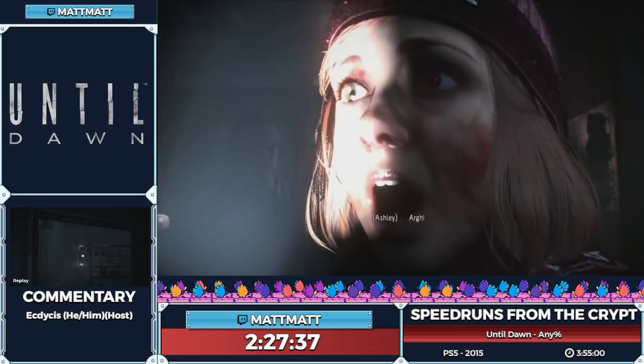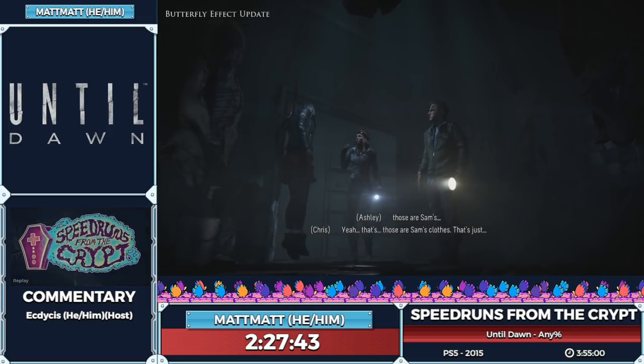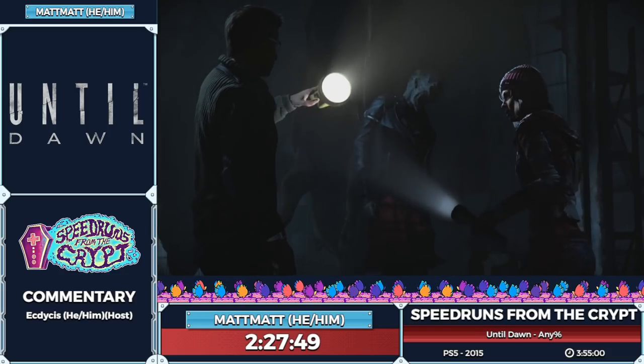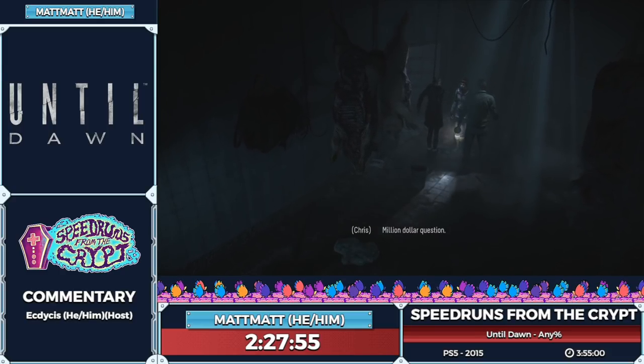And yeah, this is what I was talking about at the start of the game. Since you pick zombies, Sam's clothes are inside this zombie dummy. I'd say this is just sick. But if you pick something else, like clowns or scarecrows, it will be different. Is this thing even here? $1 million question.